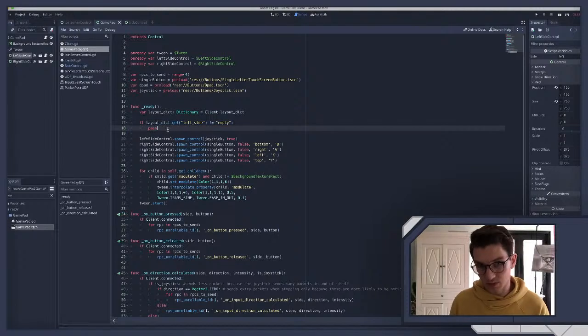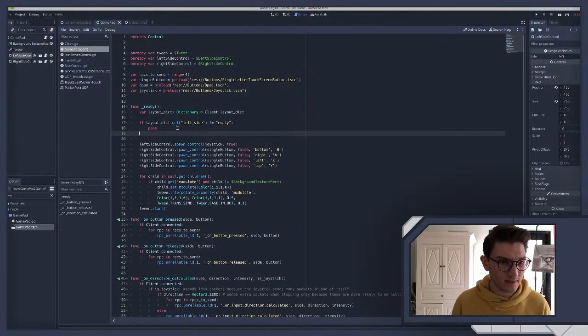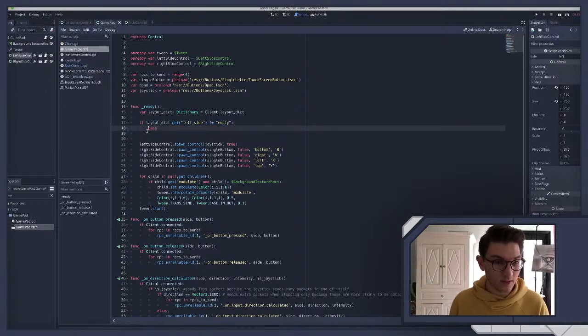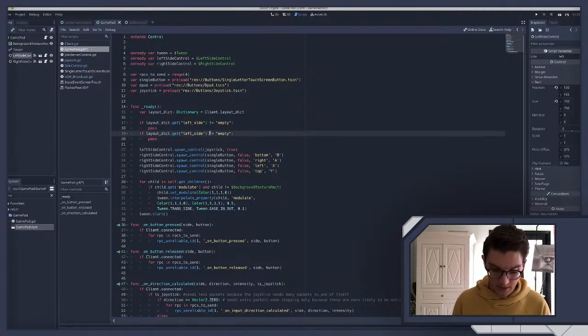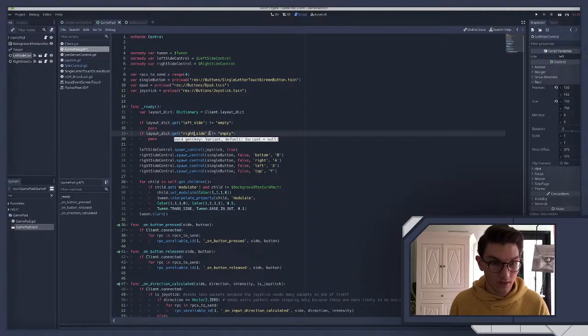If it's not empty, we're going to do something. But if it is empty, just forget about it. Okay. And I'm just going to go ahead and paste that. And this is going to be right side.